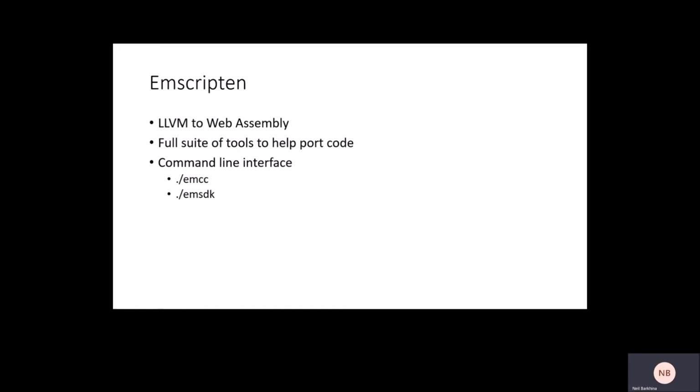So what is Emscripten? Basically, it's an LLVM to WebAssembly compiler. So what does that mean? LLVM is a technology that has become popular, I would say, in the last five to ten years in the world of compilers. So, taking your code and turning that into something that the machine can read.